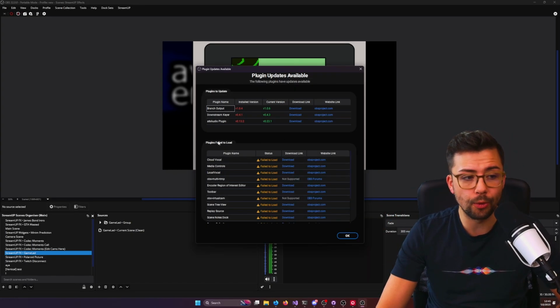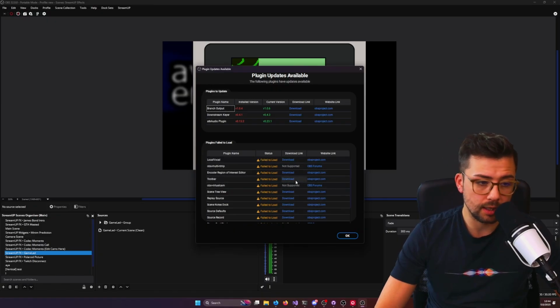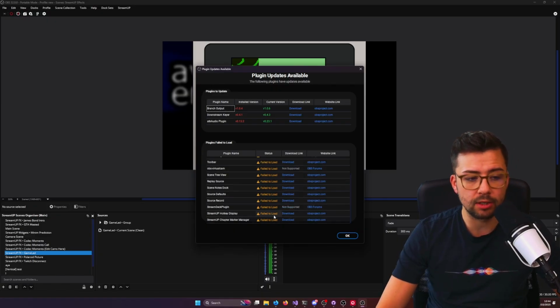And this will tell you all the plugins that have failed to load and whether or not we have the download links for them. So as you can see here, you'll see toolbar that needs downloading because it's out of date, but it doesn't mean that there is a physical update because we cannot see what version you have installed. It just means that it doesn't work.